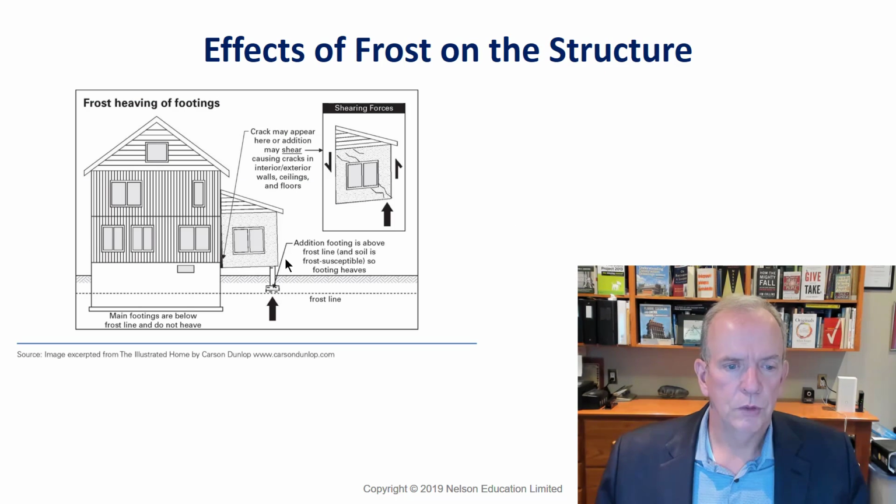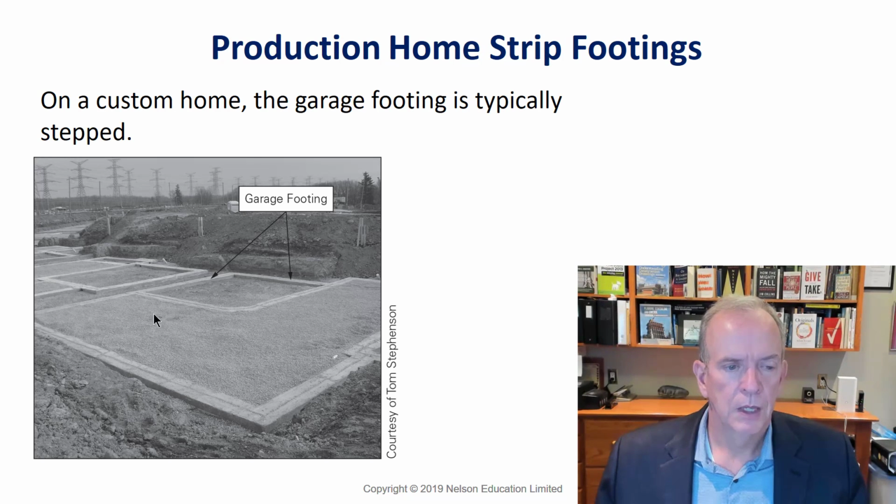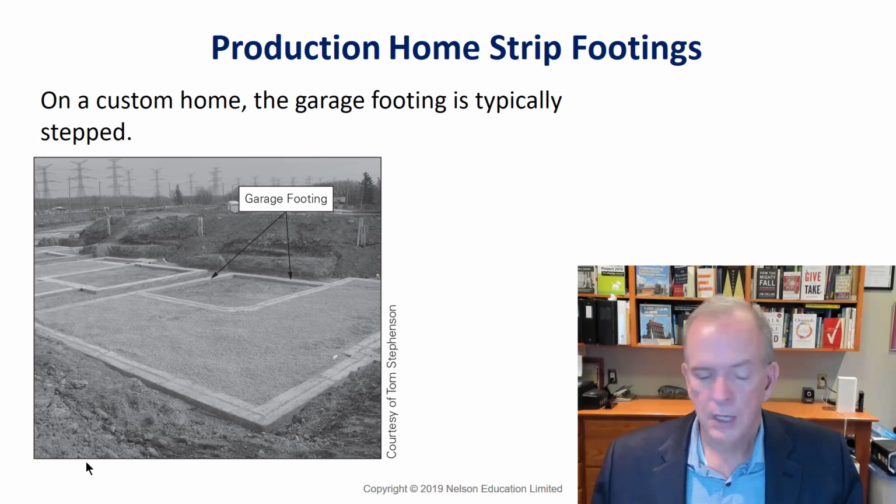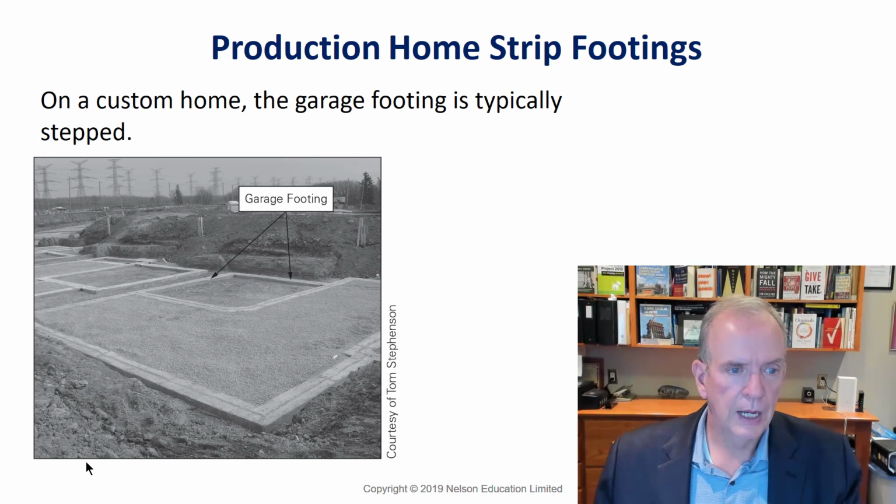So this was my point with a porch in the back and frost, and how if it's not down 4 feet, this is kind of the scenario that I was mentioning. So here is footings that have been placed for individual residential houses. So these are for all single individual residential houses. And this area here would be where the garage goes.